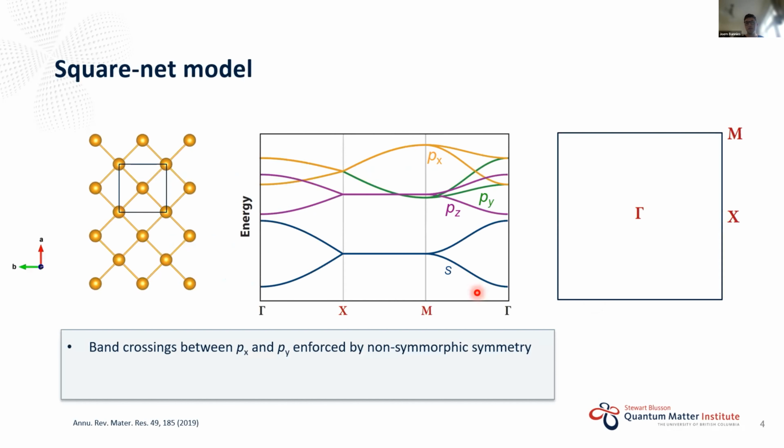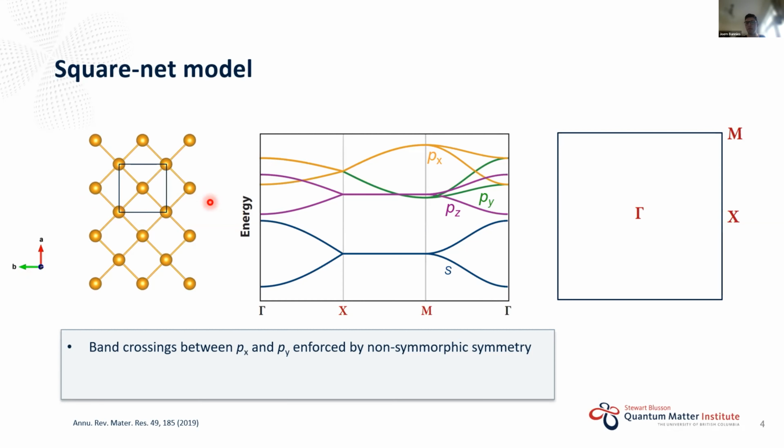To begin with, most of the interest that has come up in the past few years in square-net materials can be understood based on a very simple model. We just take a simple two-dimensional square net, as we have here on the left-hand side, and we choose the unit cell such that it is non-primitive, because that is how the unit cell will occur in most real-world materials. So in order to get the model that we're about to develop as close as possible to real materials, we choose this unit cell.